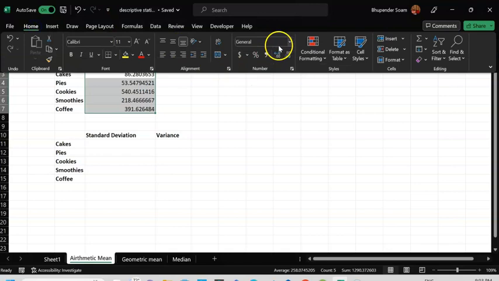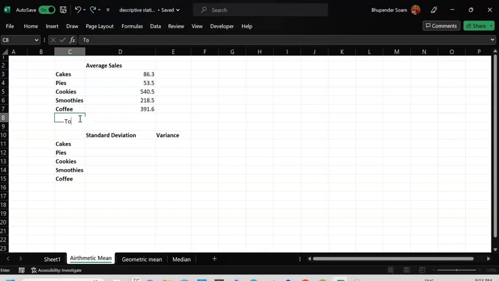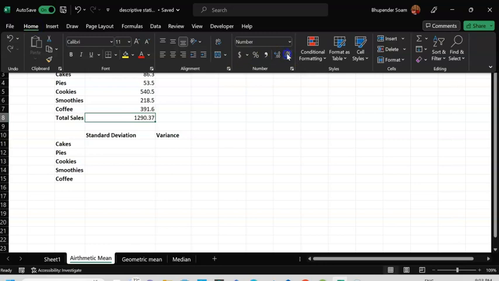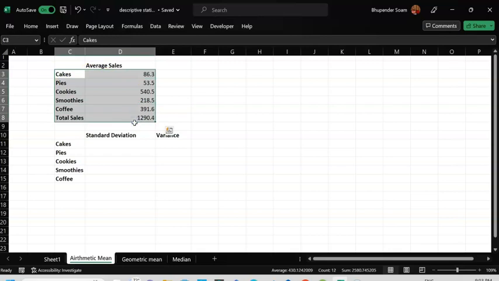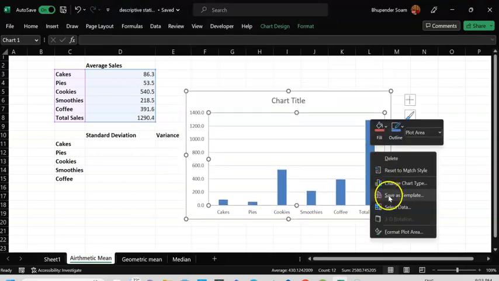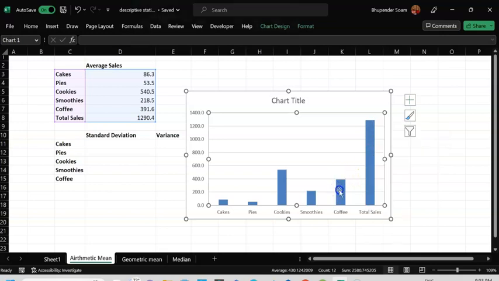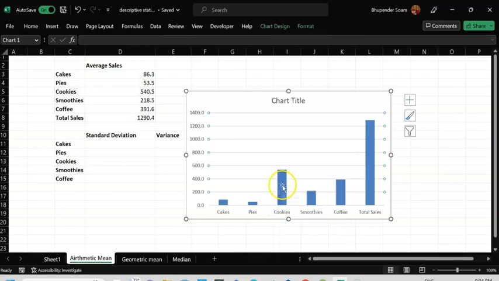And if I want to see the total average sales, I can also check that. Let's say I write total sales, then I can simply write the average of total sales. And that's it. So these figures are the average sales over 1,095 entries, 1,095 days. And if you want to compare them, you can simply select this entire thing and use the shortcut key Alt F1, or on some laptops it will work like Alt F1. And if you want to add the data to the particular chart, we select the particular bar.